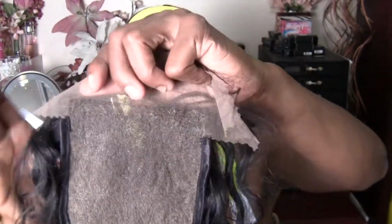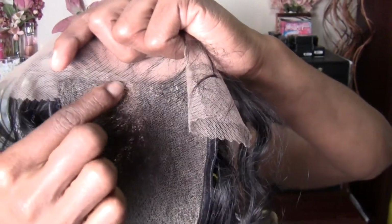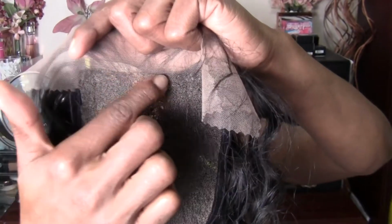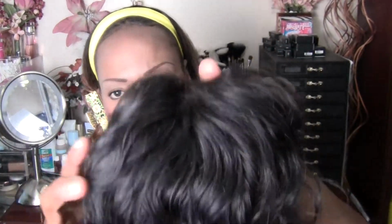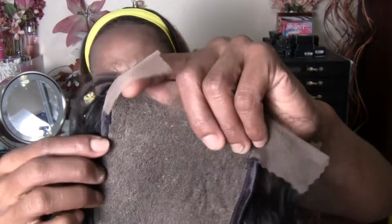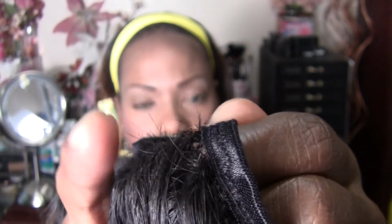So this is the inside. This is what I call my sacred area, going from here to here and all around here. I don't trim the returns in this sacred area, all across the front and all across here. This is all single strands, and here is just double strands, and all the rest is 3 and 4 strands to create the bulk. The reason I don't trim the returns in this area is because they stick up like little spikes. So let me see if I can show you. See these little spikes sticking up? Those are the returns. I brush them up and I try to cut them as close as I can. So you don't want those little spikes sticking up in this area.